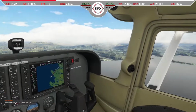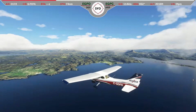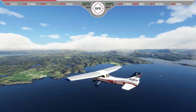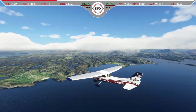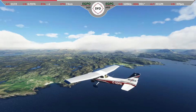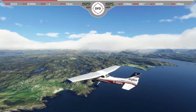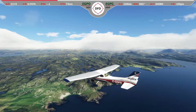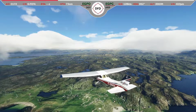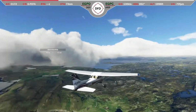There we are, bursting through the clouds, and there is the coast of Scotland, looking pretty good. So part of my adjustments I made in the sim settings, I'm running 4K on my main monitor, but I have upped my draw distance for objects and terrain to 200%, and in the config file I've increased the LOD to a factor of 2, and it seems to be working pretty good. We're still fairly low down. I may go up to 3. I'm just kind of testing as we do here.